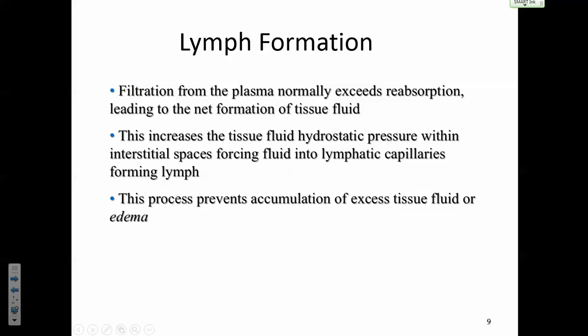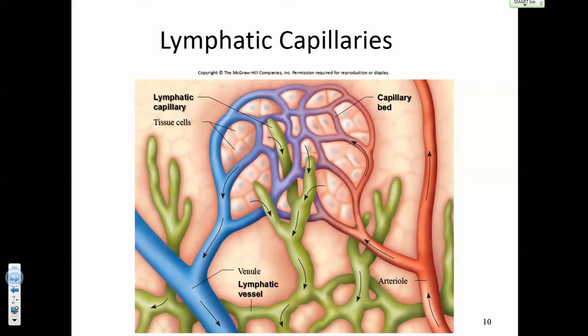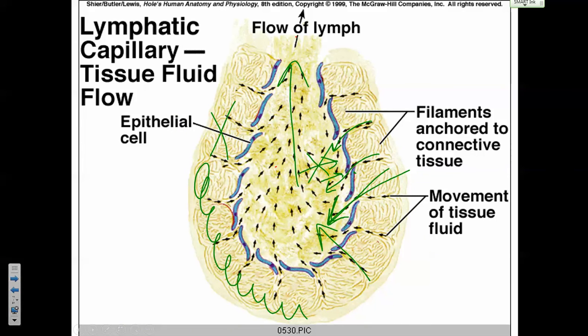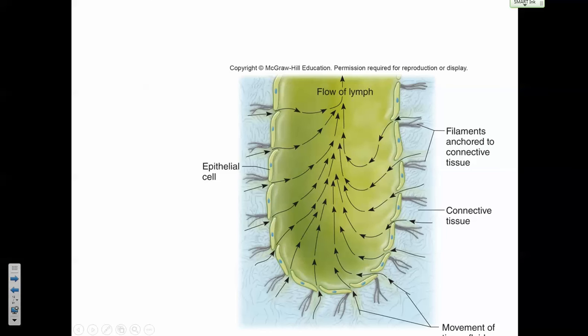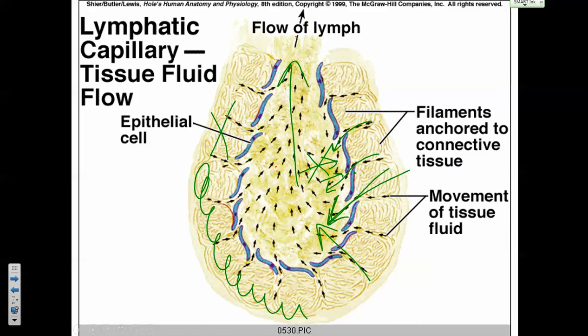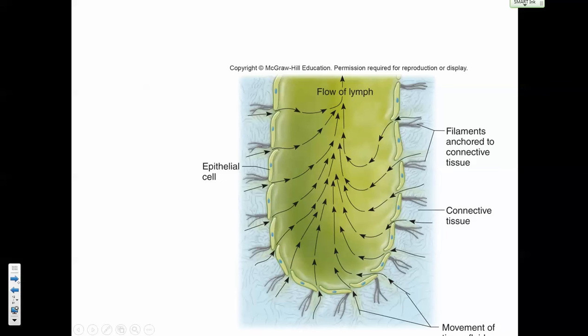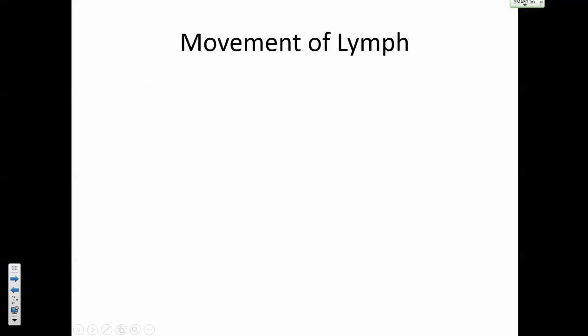Okay? All right. Have any questions on the formation of it? Okay. Here's the picture in your book that is like that one. I just kind of like that one. It lays it out a little more simply to me. But do you understand how it can't back up out of the lymph capillary? Because it'll close off the little overlap. So it can only move in one direction, which is a good thing.